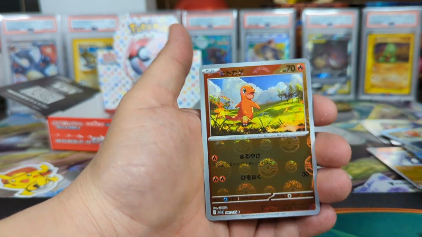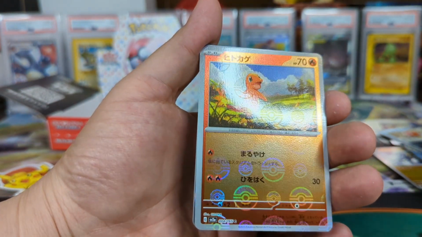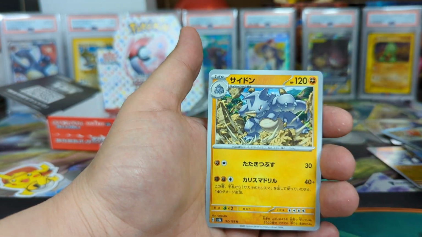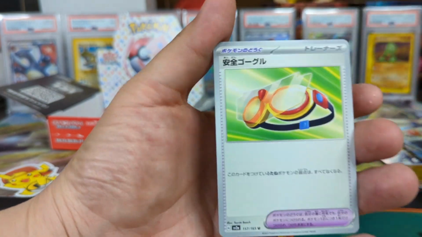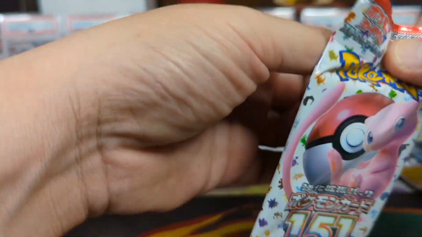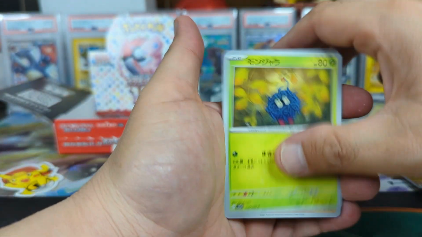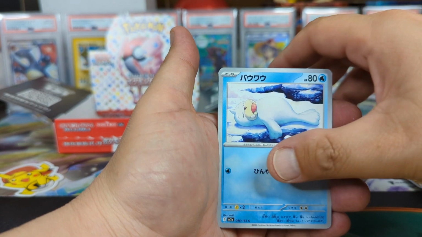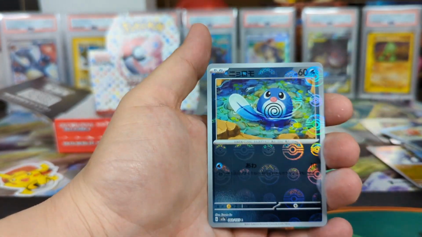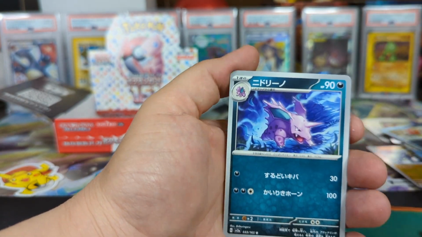Kakuna. Oh, Reverse Charmander. Nice. That is a lovely one. That is nice. And Mr. Mime. Holographic. What are these goggles? Alright. I think that's the best opening so far on that one. Tangela. There's a reverse. This artwork is nice though. Poliwhirl. And a Dodrio holographic.